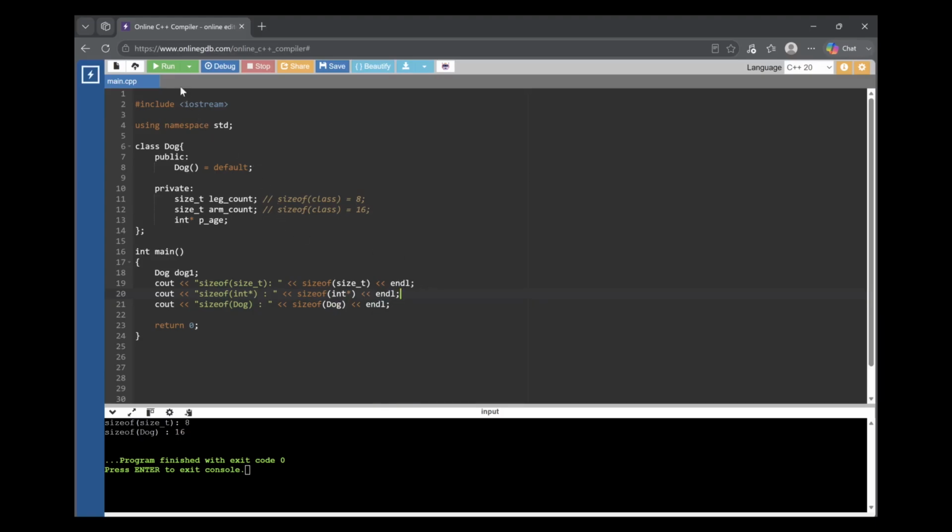So again, we're going to run this. Yeah, so the size of the int pointer is 8. Now it says 24, because again, it'll be 8, 8, and 8. That makes it, I mean, not 16, 24. So I'll just copy this over. So 24. Again, it's only affecting the variables here. That's the only thing when it comes to the size of a class.